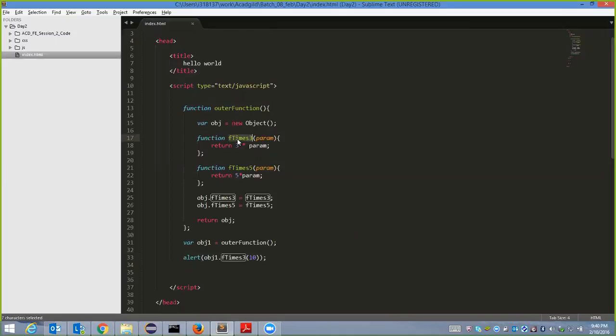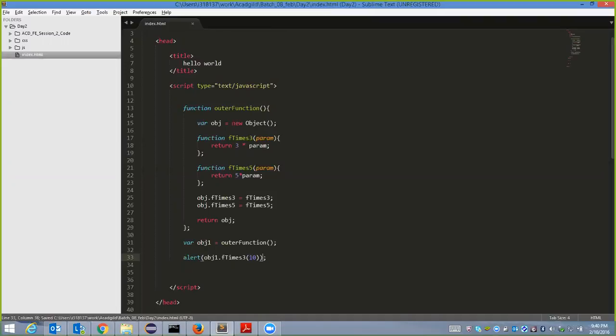It will go here and take this parameter 10 and replace this parameter by 10. That means this parameter is now replaced with 10. And what will it become? 3 into 10, 30. This function will return 30 and that 30 will come here. It will be replaced here as 30 and it will print alert 30.